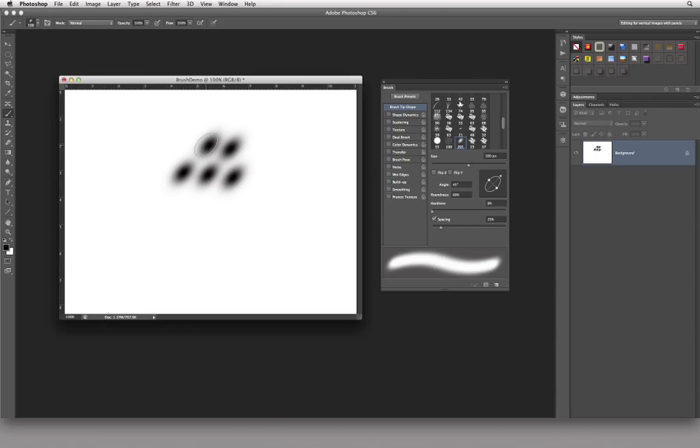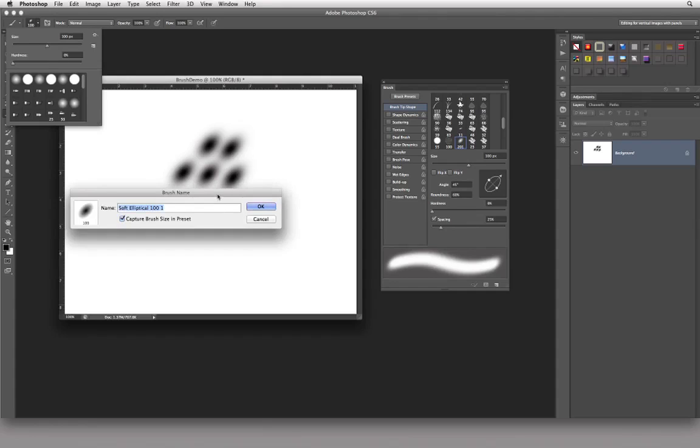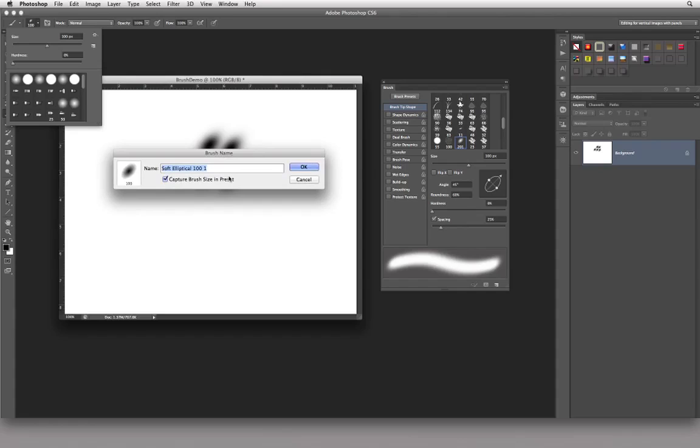All right, so now if I really like this brush and I want to keep it, what I can do is come back over to here, up in the upper left-hand corner where we see the icon of the tool being used and the brush diameter. There's this little Create New Preset icon right there, so I can click on that guy and I'm going to get this dialog box, and it's going to say Soft Elliptical 100, because that's what it is.